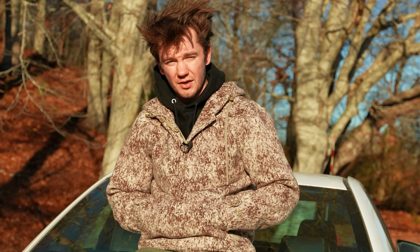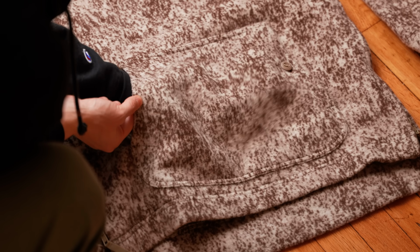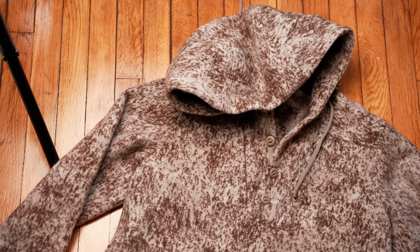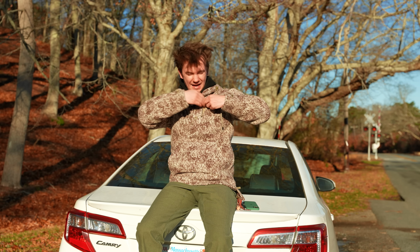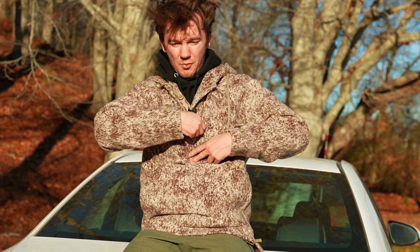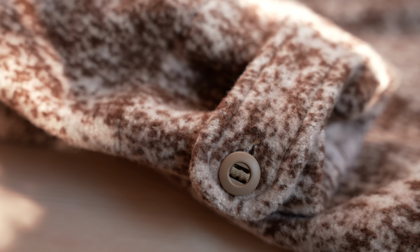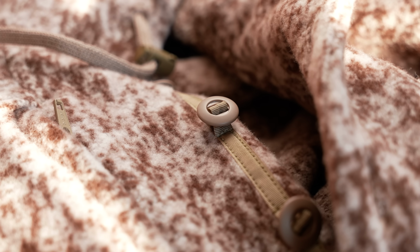Then we have the anorak from WeatherWool. And what's cool is if you tell Ralph an idea you have and he thinks it's good, it just goes on the piece. He just adds it on. So you look at the anorak, for example, and something that you can't see, but if I put my hands in the kangaroo pouch right here, there is webbing to hold things, like little loops of webbing. There's also these stealth pockets on the side that you can put things in. I put my phone in there when I'm walking. The neck buttons up all the way. There's zippers on the sides. And fascinatingly, you have about 80 trillion melamine slot buttons all over this piece. They virtually do not come off the garment once they are sewn on. They're so tough on there.